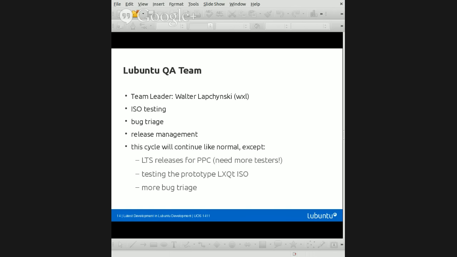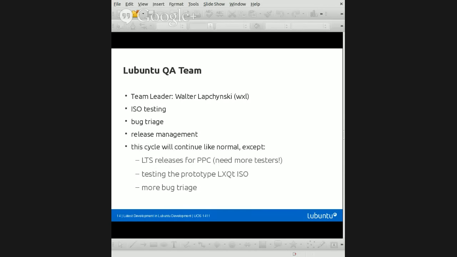So obviously this cycle we're going to be continuing to work on PPC. We always need more testers. If you have a Power PC, you know, an old Mac, or hey, Wiis, or Xbox 360s, those are Power PCs too. I think Sony PlayStation as well. I've never tried putting one on there, but hey, that might be interesting.